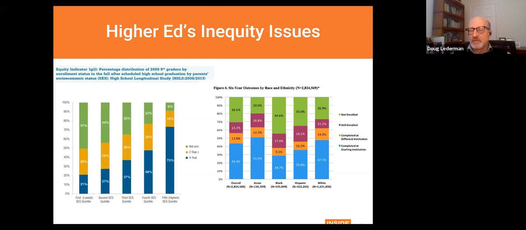On the right-hand side, you see a slightly different chart, but it shows how much likelier you are to complete college, either at the institution you initially enrolled in or at least somewhere, if you're white or Asian than if you are Black or Hispanic. This only scratches the surface of this issue, but what's important is that we had been making progress, modest progress probably, as a country in the years leading up to the pandemic and the recession. But there are lots of worries, as we'll talk about ahead, that those phenomena, compounded by the racial reckoning that the country underwent a couple of summers ago, have set back those accessibility efforts and the expansion of access to higher education.